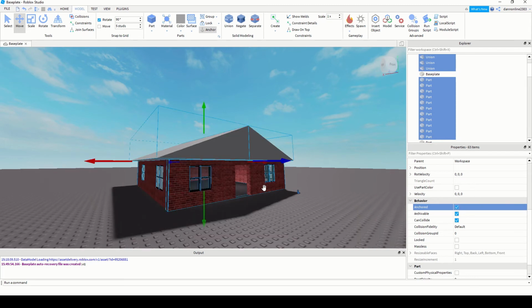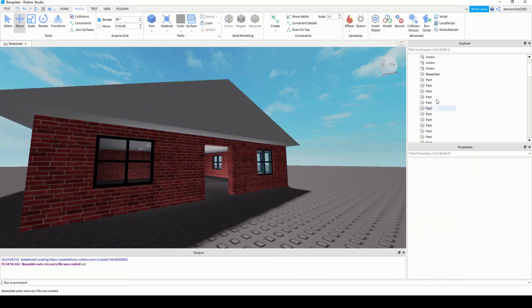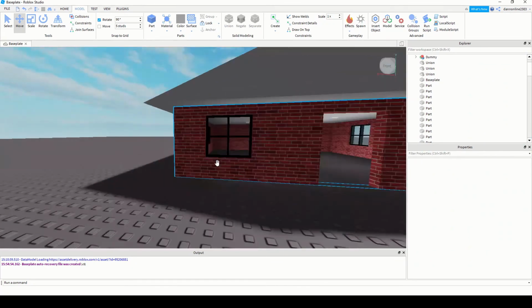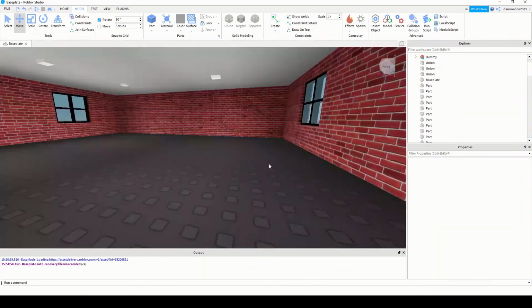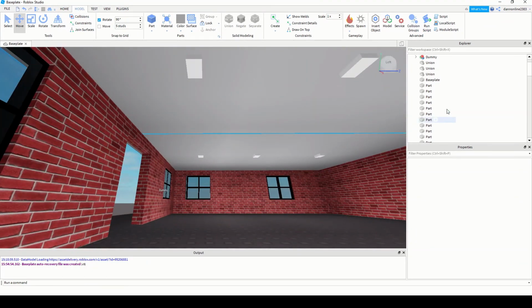Okay, all right, so we also did not bother renaming yung mga parts natin, which we should have. So if you noticed sa Explorer window mo, everything is named part, so you won't know which is which. So for example, gusto mo i-select yung isang bumbilya sa loob na ginawa natin, it's kinda hard to go to it just to change its properties. If you named it properly, then you should just go ahead and select here.